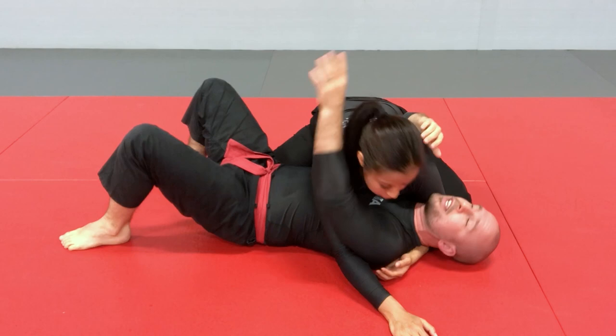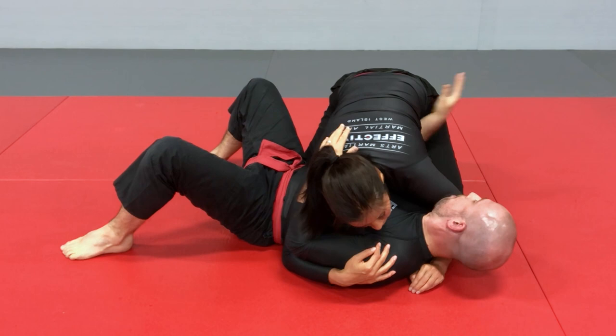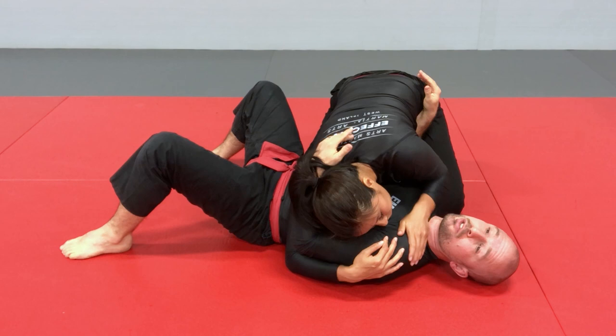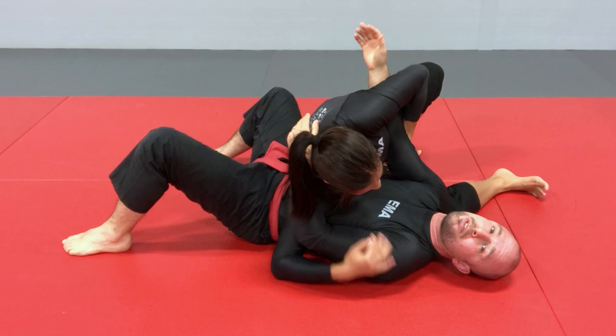I can lift my hips or simply get my head away here and get this elbow. Most often, this elbow is the first one I'm gonna be able to get, getting my forearm in front of her hip over here. This allows me to create a little bit of space. Now, just so you know what you're gonna be going against from the top, as I get this elbow in front, she wants to peel it out. She's gonna cup it here and use the scarf hold variation to pull my elbow out, and now she can reestablish her side control position and I'm back to square one.